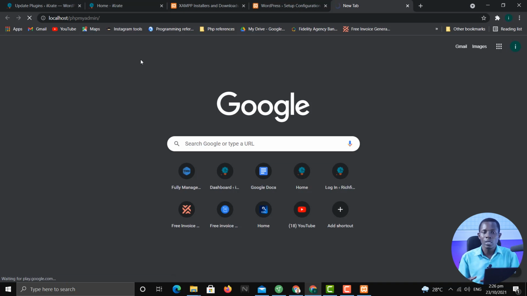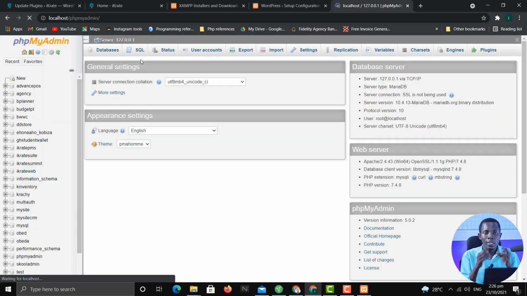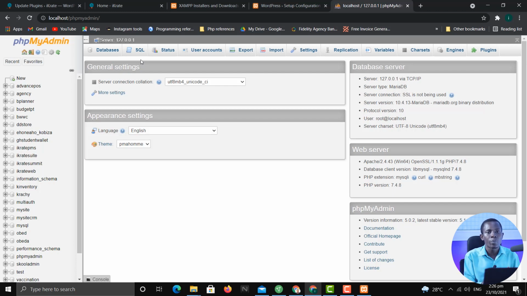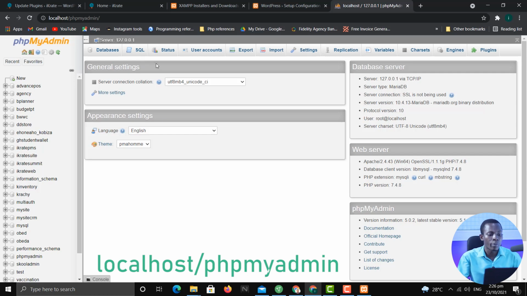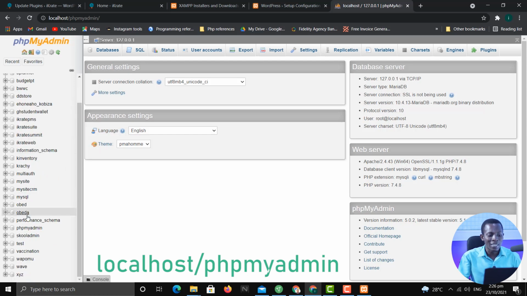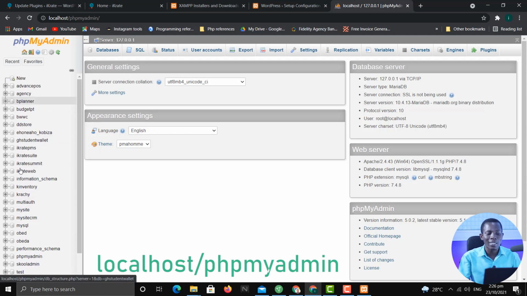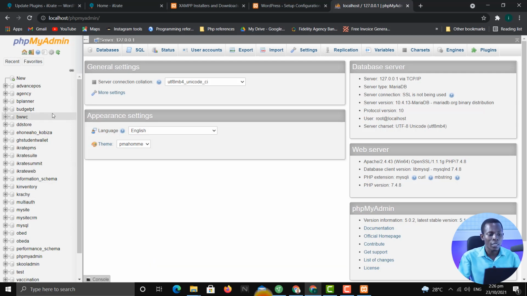Even if you are using an online server, this is still a step that you are going to do. So it's not scary, you should be able to do it. Just enter localhost/phpmyadmin, and it brings you here. So don't be scared. The only thing we are doing here is to create a database. These things that you see are corresponding databases to all those plenty websites that you saw the folders of.